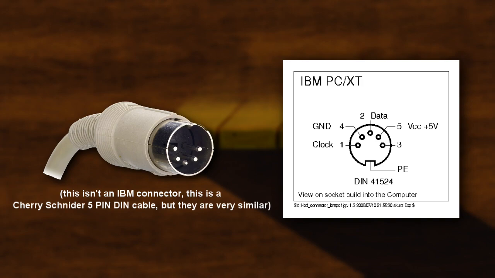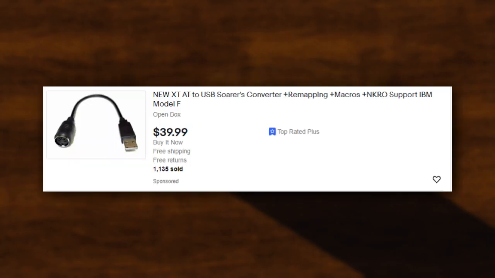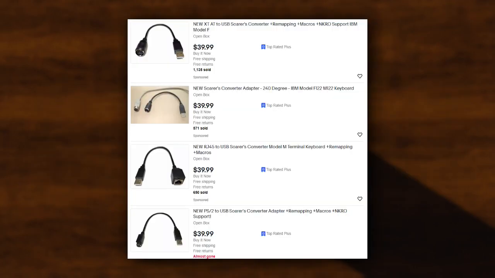I'm no expert, I'm no LGR, so this is confusing to me. So to prevent myself from being wrong and sounding like a complete asshole, I'm gonna keep it very simple. The keyboard I have uses IBM's XT 5-pin DIN cable connection standard, and this is confirmed by its part number sticker. Since modern machines don't often have XT or PS2 connectors on them anymore, I bought a Soarer's converter for IBM XT keyboards. Soarer's converters use a closed source conversion firmware and are some of the best converters available for retro keyboards, as the firmware allows for remapping and macros.